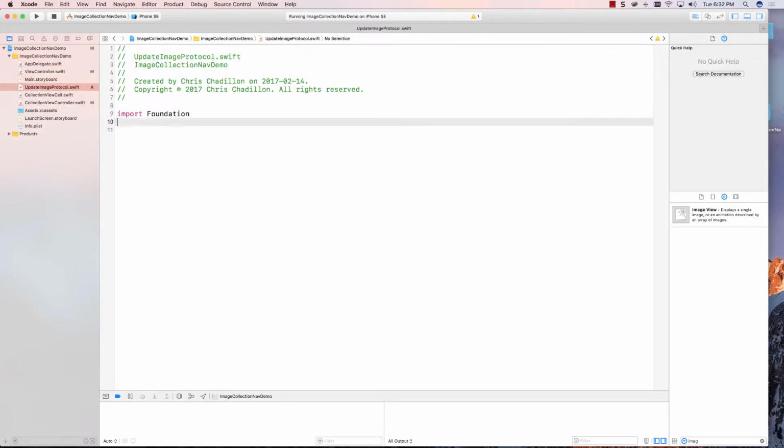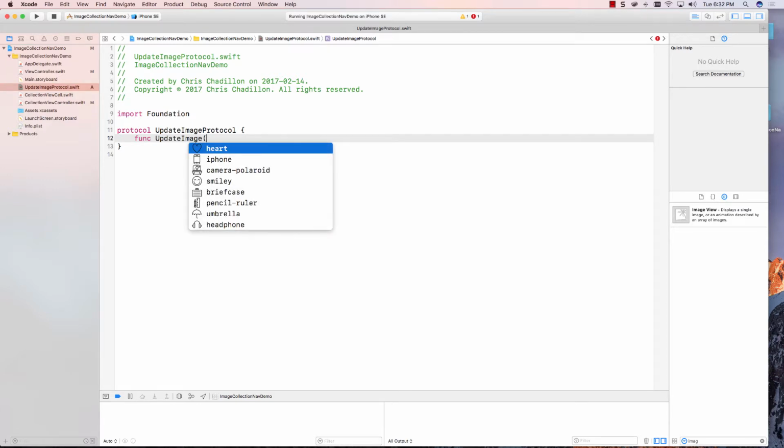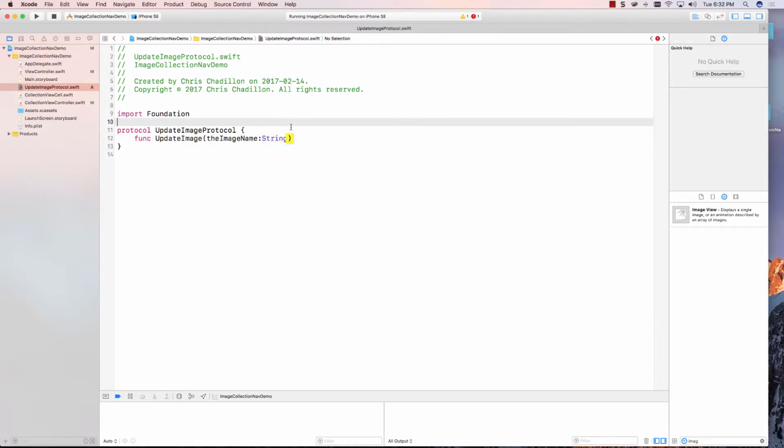It's going to be very simple: a function named updateImage, which takes the image name as a string. What this method does is, given a string, it's going to update the image on the screen.